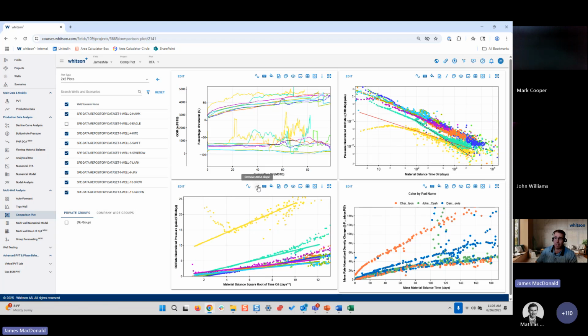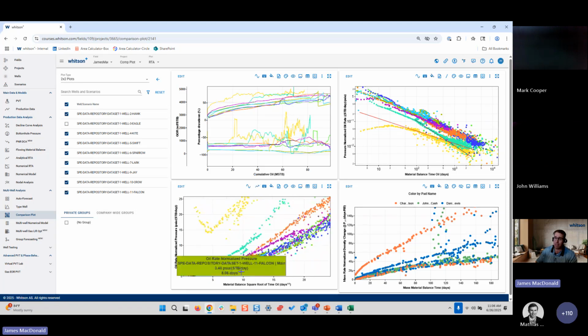So you can just view the raw data itself, right? Again, here the shallower slope tends to identify a bigger A root K, so maybe a better performing well, and a steeper slope would be the opposite. Being able to see what the interpretation actually looks like from the work that you've done is very valuable. And then on the far right-hand side, this is looking at our flowing material balance.